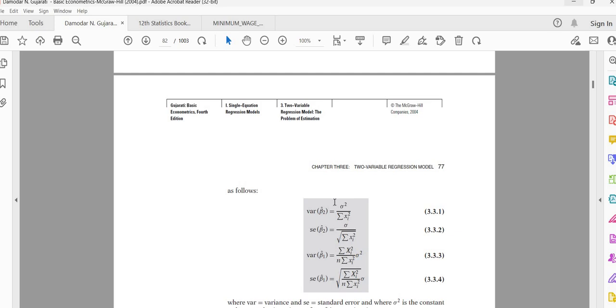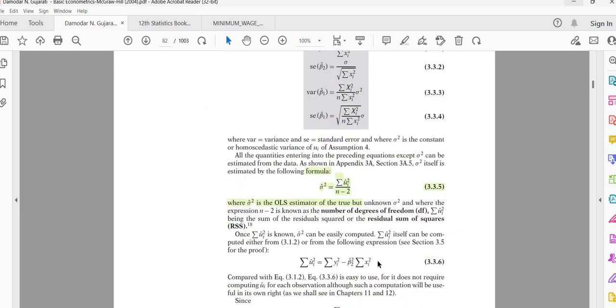But something which is weird is sigma square. We don't know what sigma square is. Similarly, variance and standard deviation are the same thing, just under a root difference. The variance of beta 1 requires summation small xi square, which we have done, and it is already known. Sigma square is also there. So the only weird thing in this formula is sigma square, which is the variance of the regression line. It's a population parameter, so we cannot have it directly; we have to estimate it through the sample estimate.